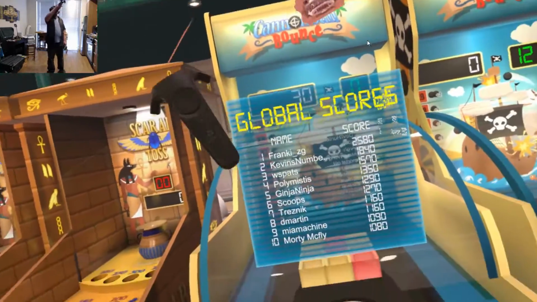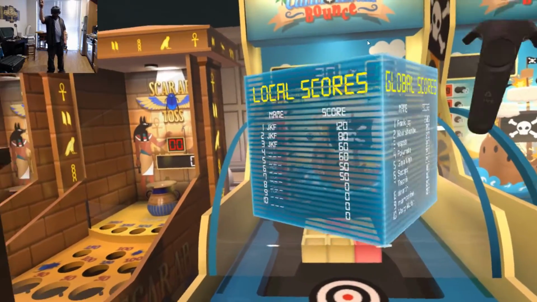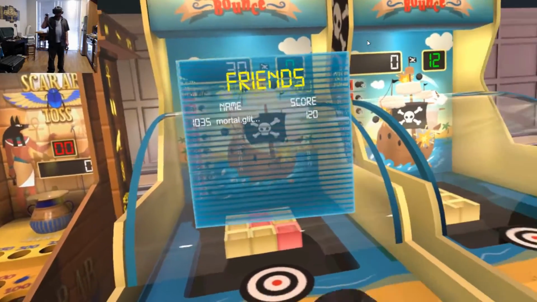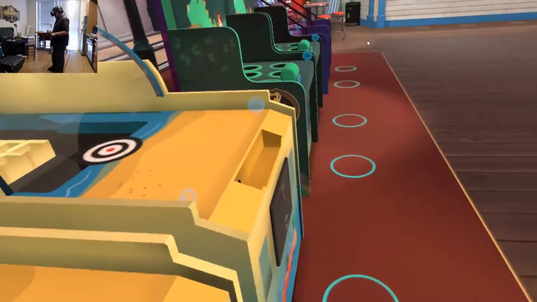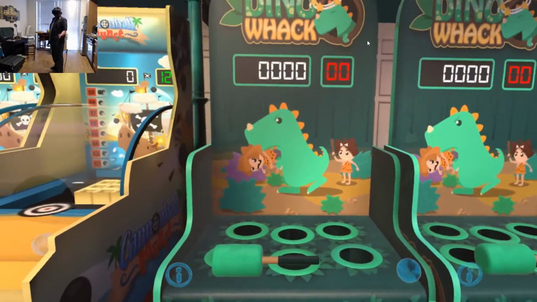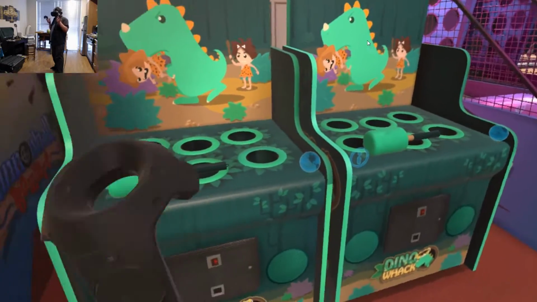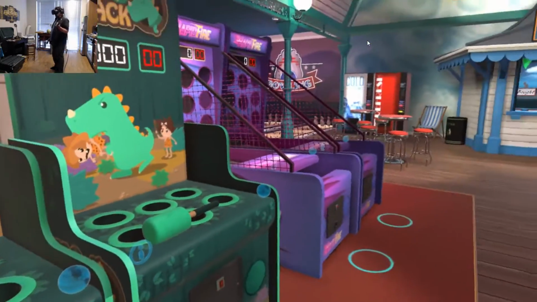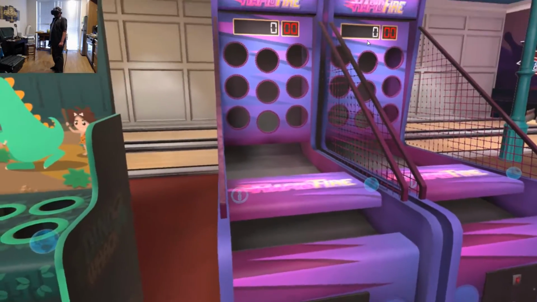Especially when the top is 2,580. And my girl beat me at that one too. Yeah, my high score was 120 at one point because I stacked a bunch of combos. This is your basic, well, they call it Dino Whack, but it's basically Whack-A-Mole, where you gotta pop the little guys as they come out, and then you don't hit the caveman. Rapid fire.